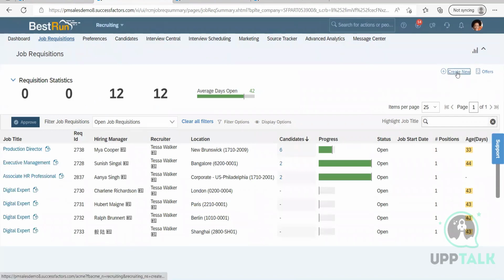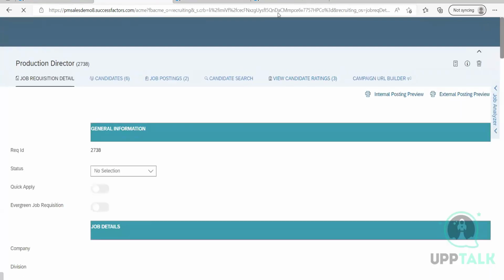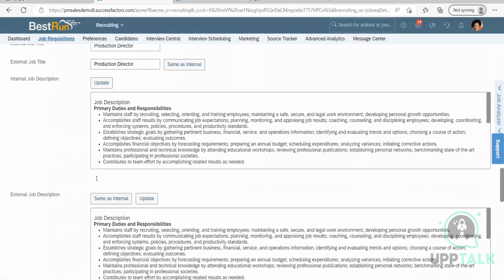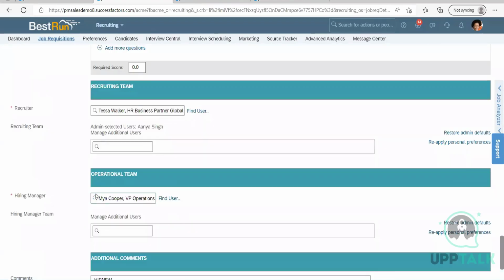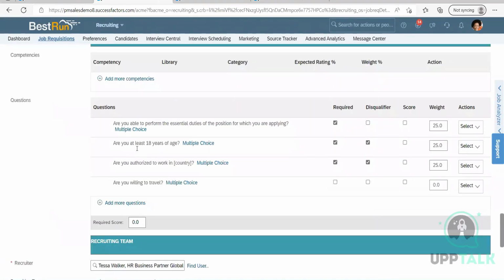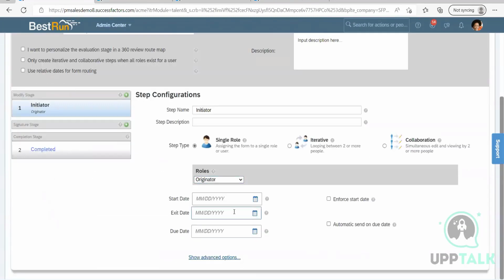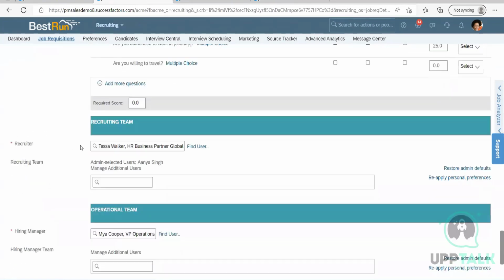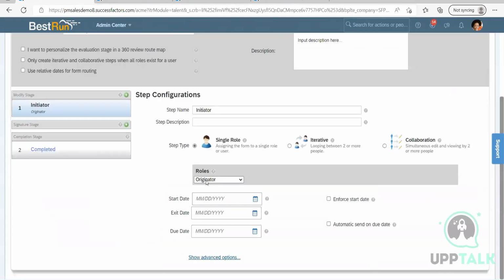So that's where it comes into the picture, right? When you are creating a requisition, we will define the fields within this. If I'm a recruiter and creating a requisition, before sending to approval I'll have permission to edit, right? So I will fill those things up. Who is the recruiter? Who is the hiring manager? And then click on send. Once I click on send, it follows the roadmap. So whoever is mentioned as a recruiter here, it goes to that worker.